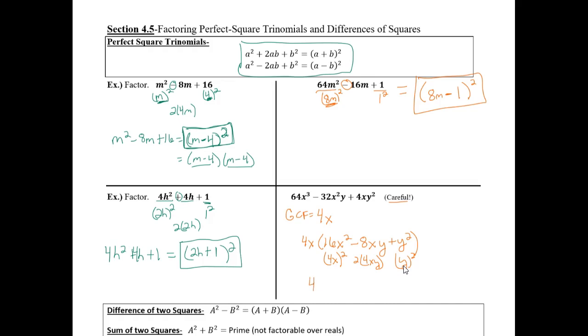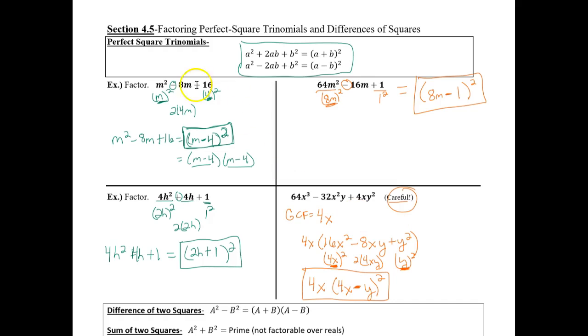So I go into factoring. I don't forget my GCF. I know it's going to factor into a squared binomial. And the terms are going to be the a, so 4x, and the b, which was y. Remember, we got that from taking the square root. So square root of 16 was 4, square root of x squared was x, square root of y squared was y, and the term in the middle was negative, so my sign here will be negative. And that is completely factored. So always, always, always start with your GCF.